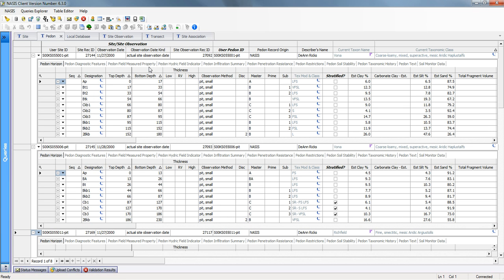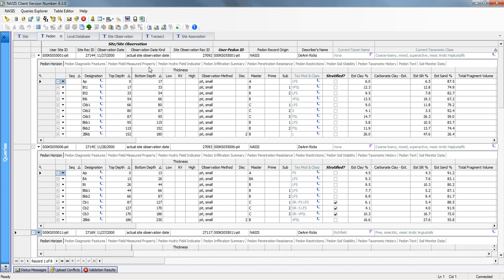I realize this is a complicated method, but having this in a video allows you to go back over it and review what I've talked about and gives you some sense of being able to handle this complicatedness. But the point is, we've talked about the sites, we've talked about the pedons, we've talked about transects, and we've talked about site associations.